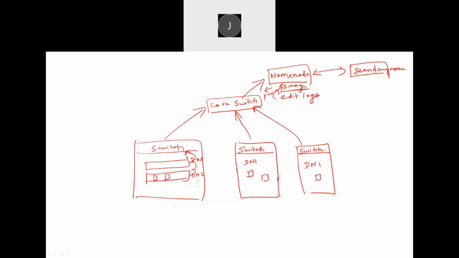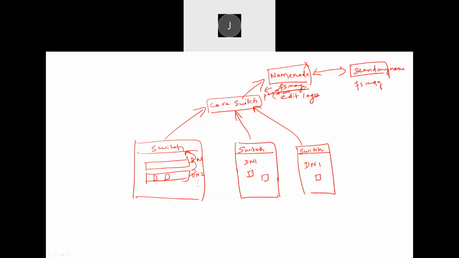This is the permanent one. You won't do a name node format, otherwise you will lose the content of the FS image. This is the permanent file, which contains the complete information about your data. The secondary name node does not come into the picture immediately. If the name node goes down, the secondary will not take over.